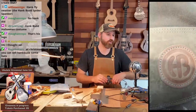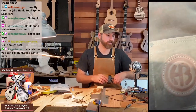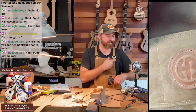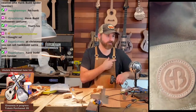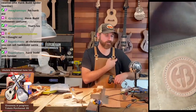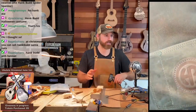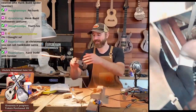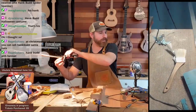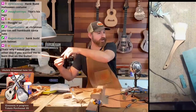The little HB polo shirts. Rage, when you work for me, I'm going to make you wear a polo shirt with a little HB insignia right there. We'll all wear matching polo shirts and berets. Everyone will have to wear matching polo shirts and berets. You haven't earned your trucker hat yet.